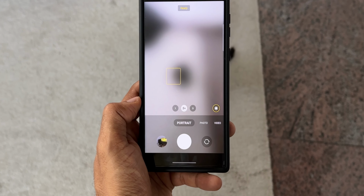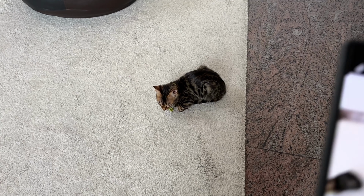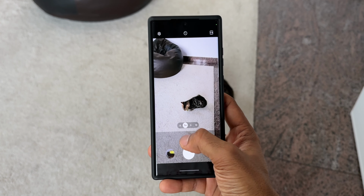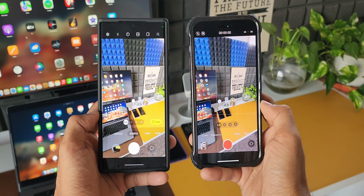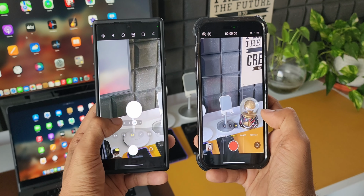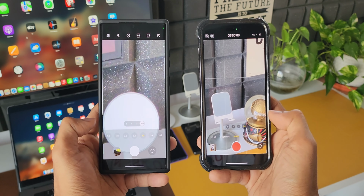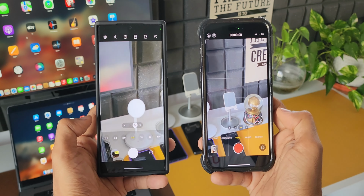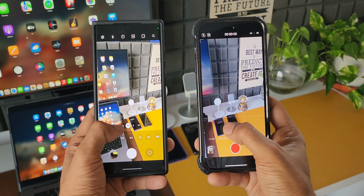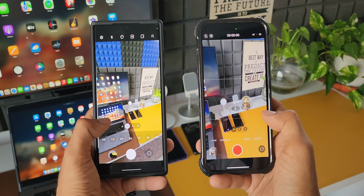I was really hoping that the switching between the lenses would be much more seamless this time, but even after this update, when we switch to 3x or 10x lenses, the transition is still the same and it's still poor. Just for example, if you look at the camera app on the iPhone, when you switch between the lenses, the movement on the viewfinder is very smooth, and even on the videos it looks beautiful. But here on the Samsung Galaxy phones, this has always been an issue. Even during the videos when we switch the lenses, it looks pretty bad. That's something which Samsung should improve upon, probably in the next updates or maybe on the upcoming Galaxy phones.